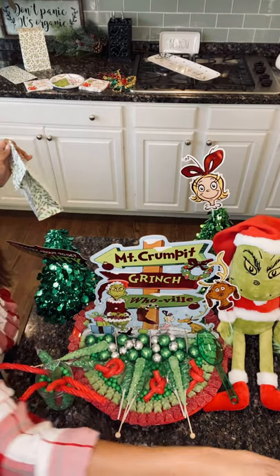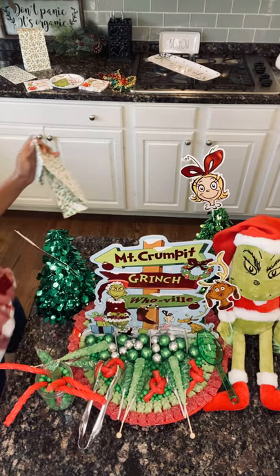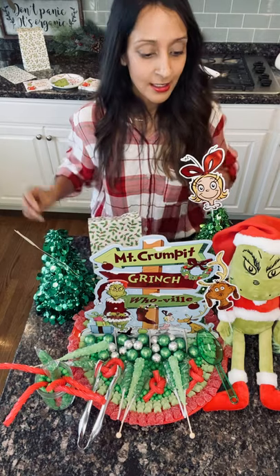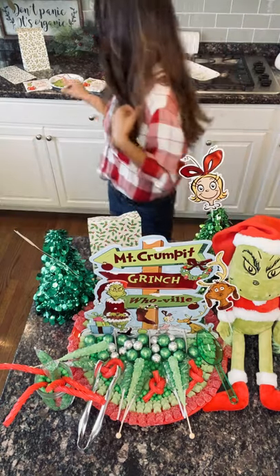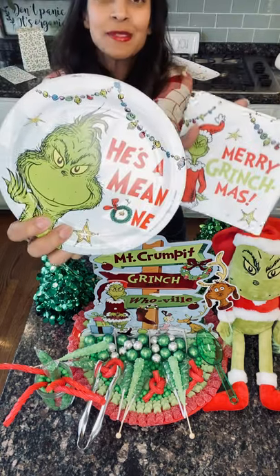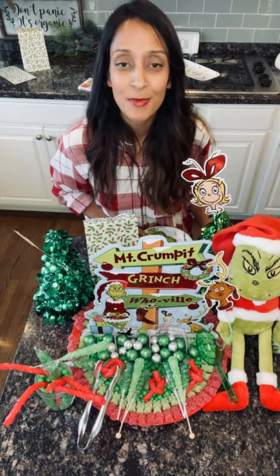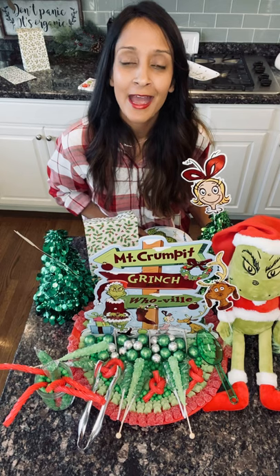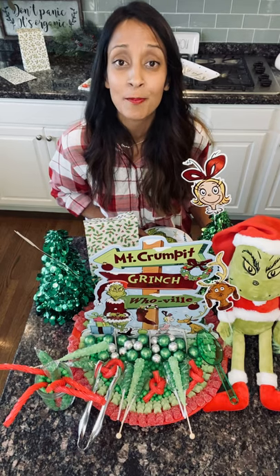I also found these cute little bags and scoopers. If you're doing a Grinch family movie night, everybody at the table could grab one of these bags, scoop up whatever they want, put it in with their popcorn, give it a shake, and you're all set for family movie night watching the Grinch for Christmas. I even found some tongs — perfect for the licorice twists or chocolate caramels. Get your plates and napkins in very Merry Grinchmas colors and themes, and get the party started! I hope you enjoyed this Merry Grinchmas candy board — please tag me at Loveboard Charcuterie on Facebook or Instagram. Have a happy, happy holidays and a very Merry Grinchmas!